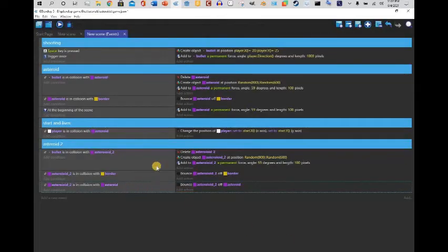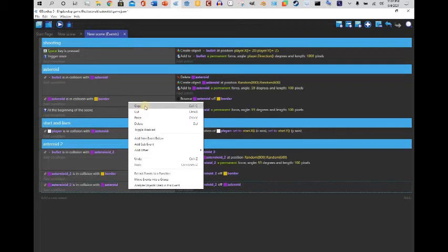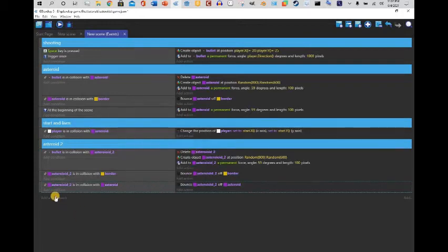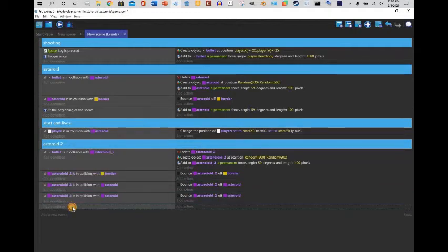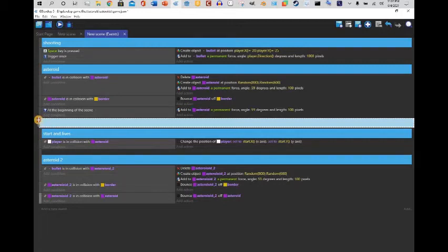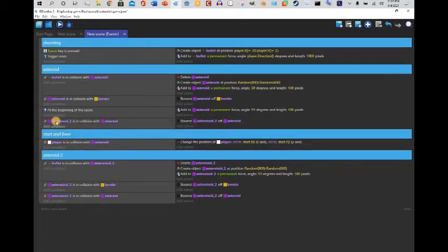We're gonna copy this, paste it, drag it up to the first asteroid area, and we are going to change it to asteroid 1 is in collision with asteroid 2.